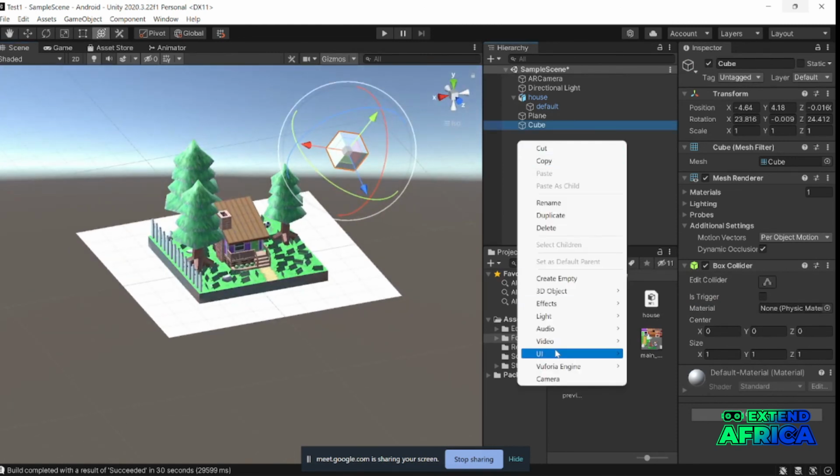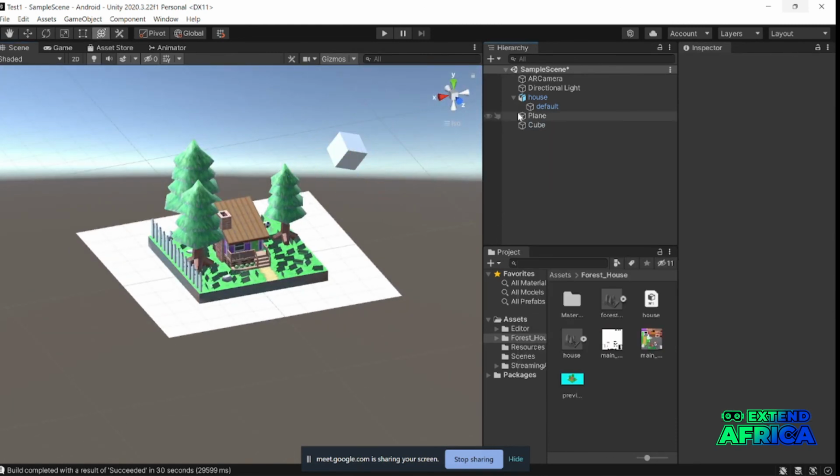When you're building for WebGL, you don't really need to make anything a child of anything.